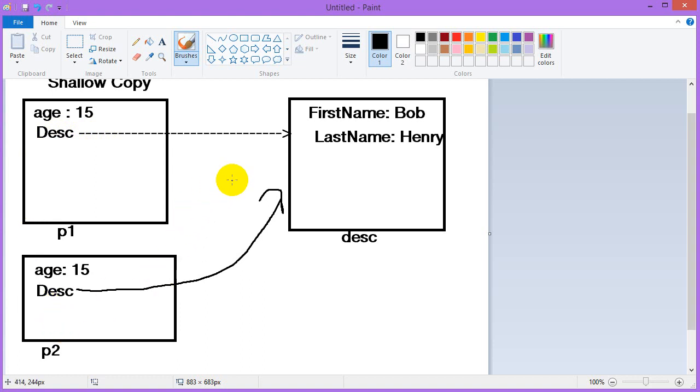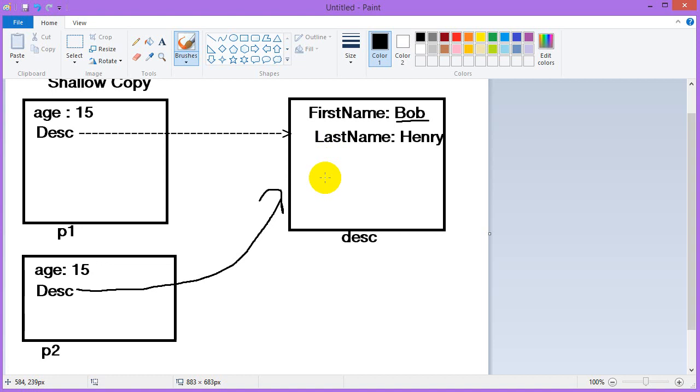So now this is the picture we get. P2 and P1, their description data is pointing to the same description data. So if I change P2's name from Bob to something else, it's going to affect P1's because they both point to it. This is a shallow copy.